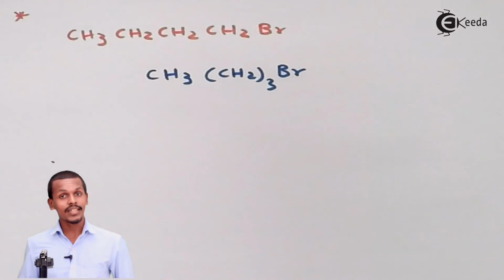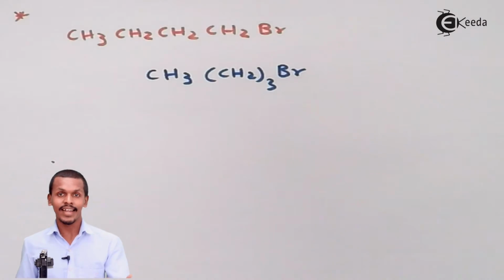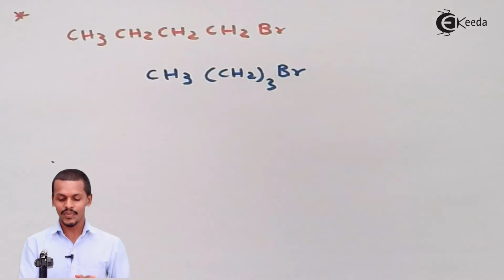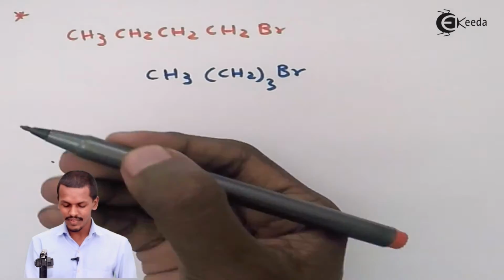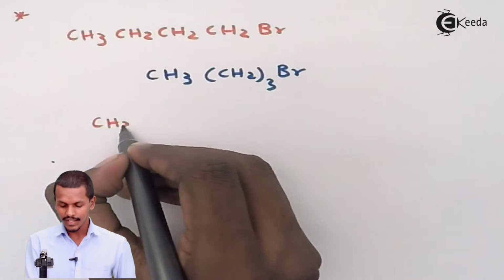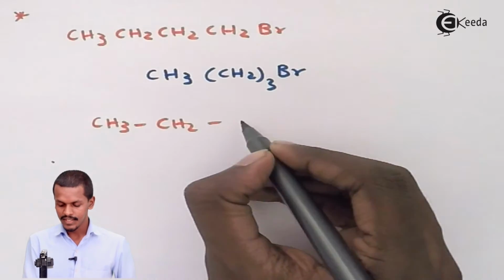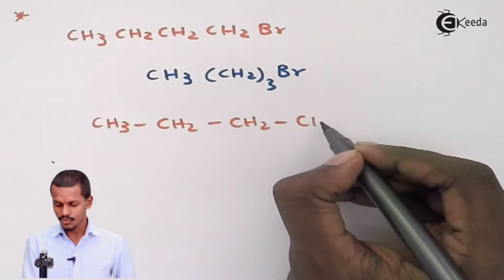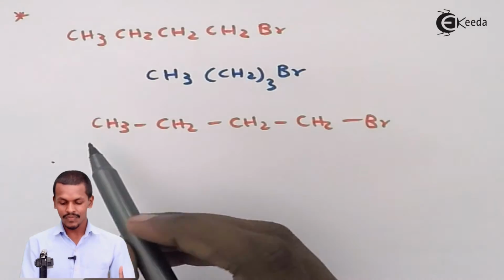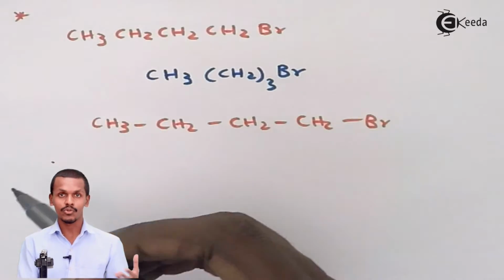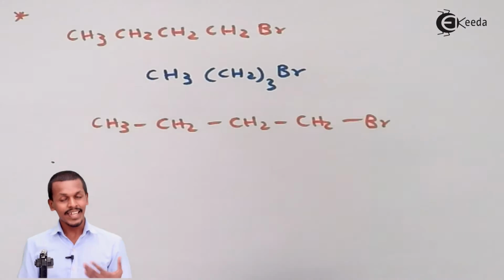So now talking about the next, that is the structural formula. We could write the bond line formula for this one, and even for the previous one, but we'll check that later on. But talking about this one, if we have to do the structural formula, it is very easy, that is CH3 CH2 CH2 CH2 Br. Or else we could also represent the hydrogen atoms that are attached to the carbon atom, forming a single bond. So even that could be done.